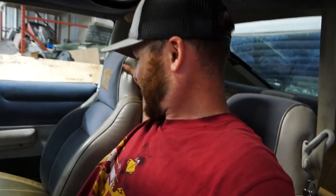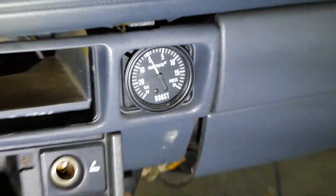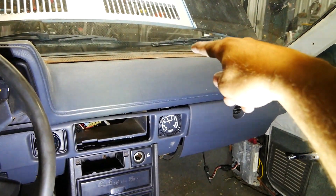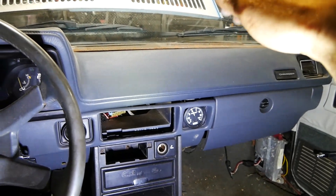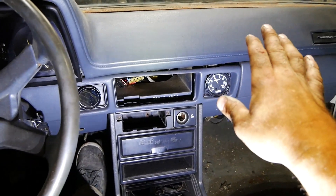The boost gauge is not working. The passenger seat is not even bolted down at all. This is the hose for our air filter — we got the boost gauge right there, not working. There was that clear boost line that came through and kind of broke apart in the firewall. I'm going to assume that plastic tube was for the boost gauge, so we'll hook that back up — that's a boost leak right there.